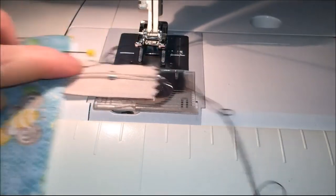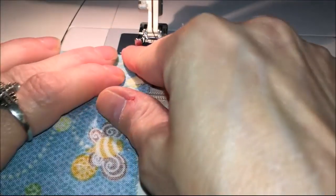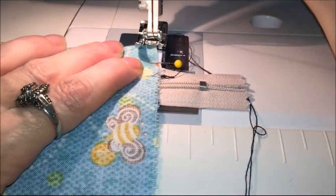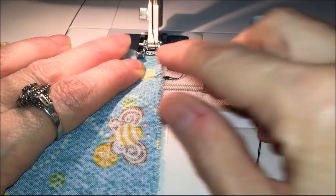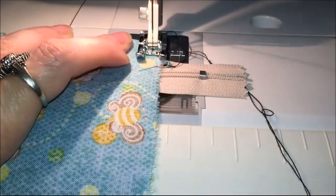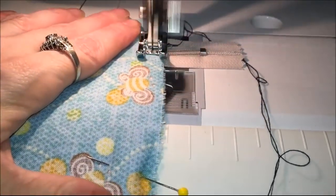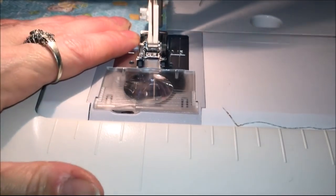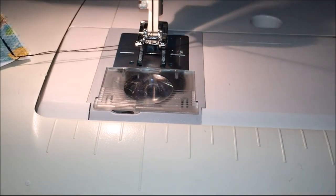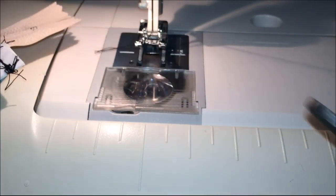Okay, and I'm going to start on the zipper side that doesn't have the zipper pull, and my zipper is still closed. So I'm going to start at the top here and about 1/4 of an inch, and I'm going to start sewing. Then I'm going to back stitch, and then I'm going to keep going. Back stitch, now I'm going to flip it over just to make sure I caught all of the fabric, and I did. It's all sewn.